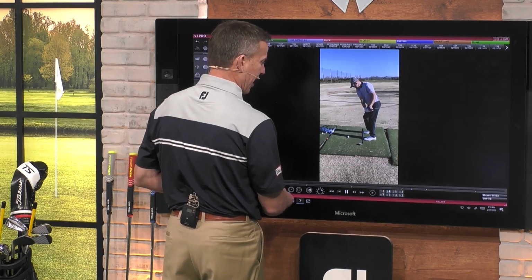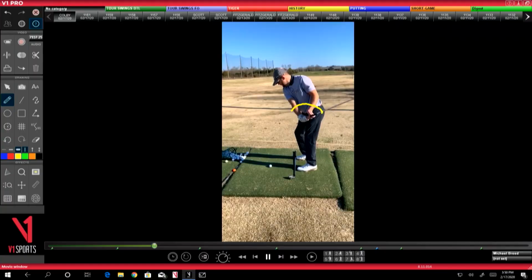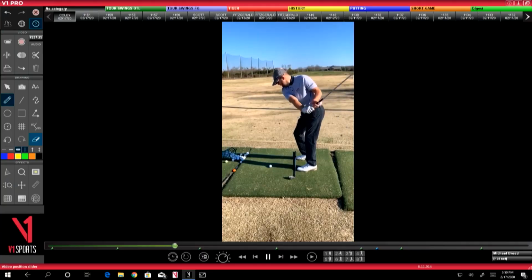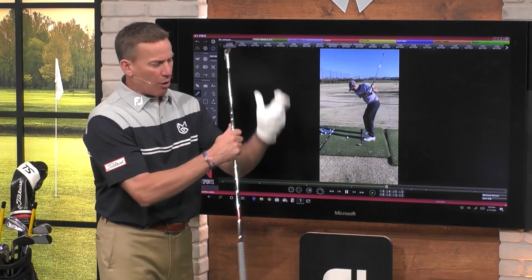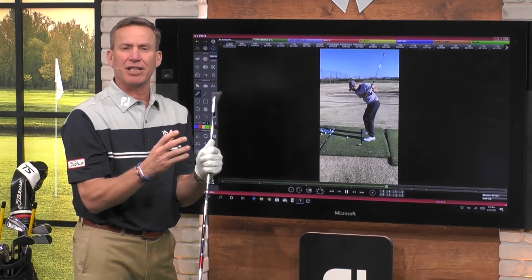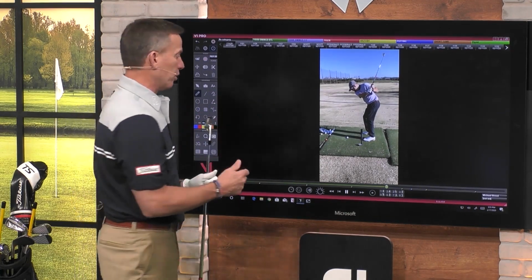When this club starts to go back, look at this hand position right here. This is what I want you to pay attention to. The trail hand is coming off of the club. And all of a sudden, as that comes off the club here, now when we start to move this into the backswing, it's still off the club, still off the club. And now when that starts to get put back on, we're applying some pressure to that handle in that position. Now what's going to happen is as it goes back on inconsistently, you start altering the club face. And when we start to get that alteration in the club face, that's when we get into a little bit of a problem.